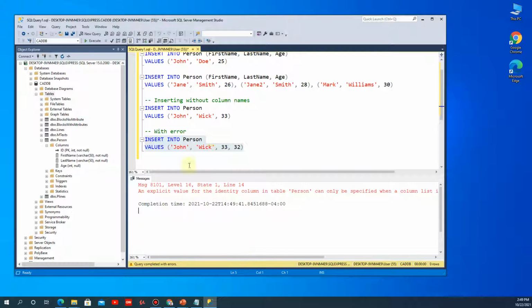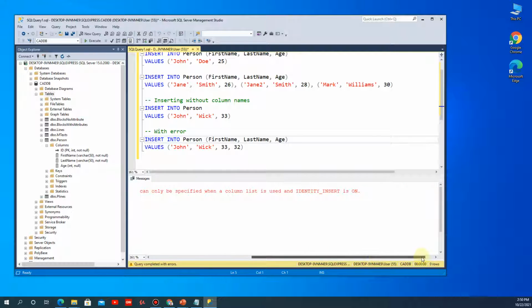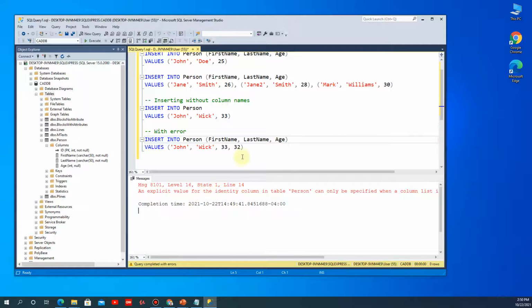Because the number of values does not match the columns that we are inserting into. If we specify this one here also, it will give us a different error. It's just a different error, but it's actually saying that the number of values does not match the columns that have been specified.